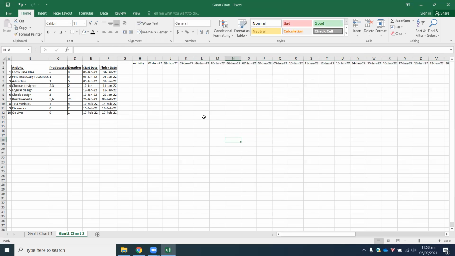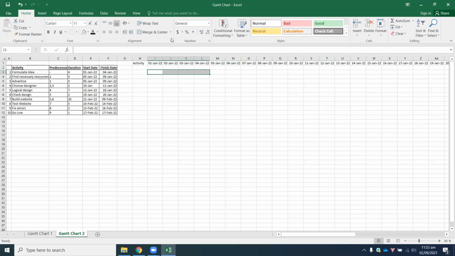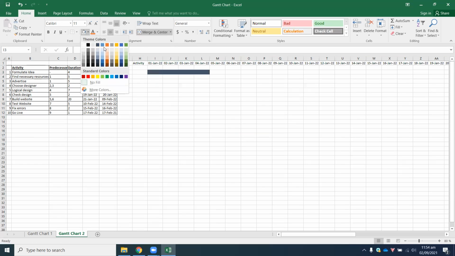So once we have that, now let's start feeding in. Now activity 1 is formulate idea. So 1st of Jan till the 4th, merge. Let's pick a color. I'll pick orange this time. Now do notice this. Total days is 4.